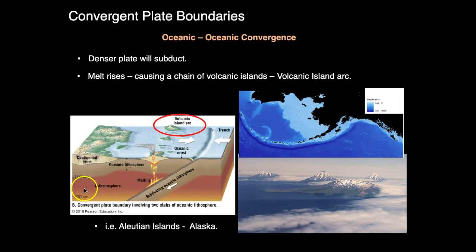So because we have the Aleutian Islands in this example, I just wanted to point out in this image the pretty clear deep ocean trench that is just underneath it, again parallel to the subduction of that Pacific plate. And if you can imagine the Pacific plate subducting underneath the North American plate, going towards, I guess, the north in this case, and then melt rising upwards and causing these volcanic features all along the margin as well.